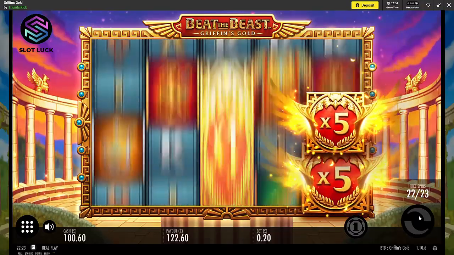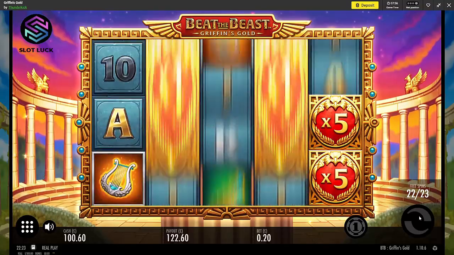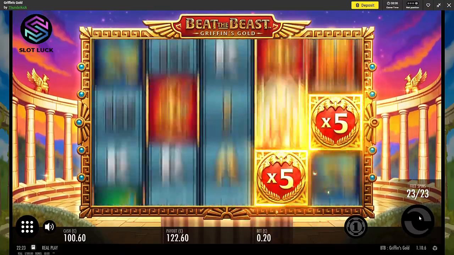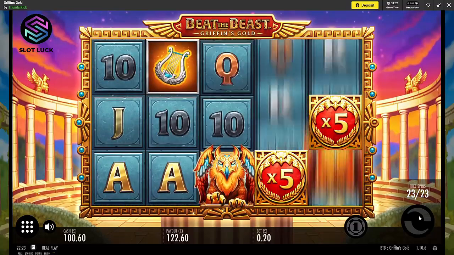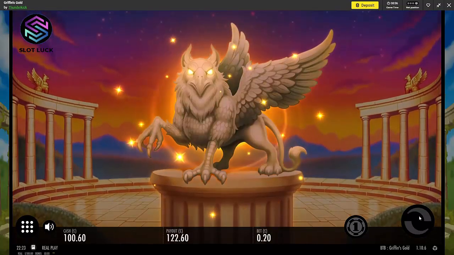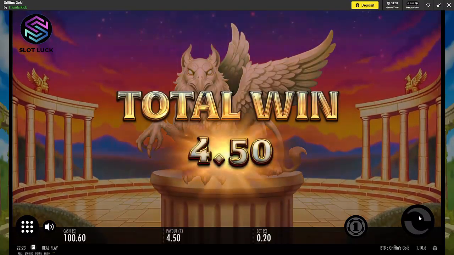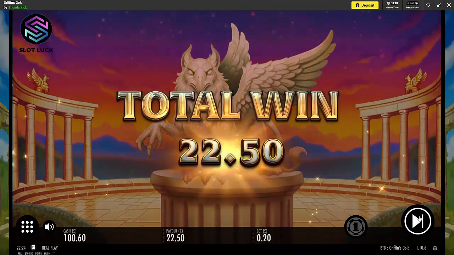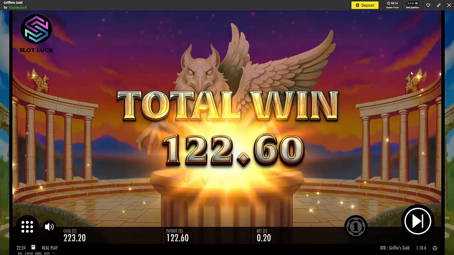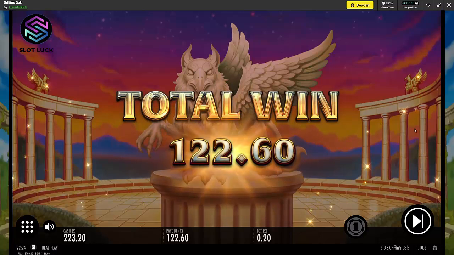Goes to show you don't need the third wild. I mean, you get two of those times fives together with some four of a kinds, it can really kick off. Nice, what a bonus. £122.60. 613x. Puts the session up for £115. Puts the video up £123 as well, which is nice after the last couple of videos.